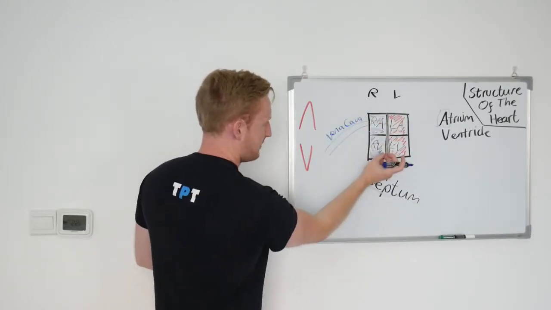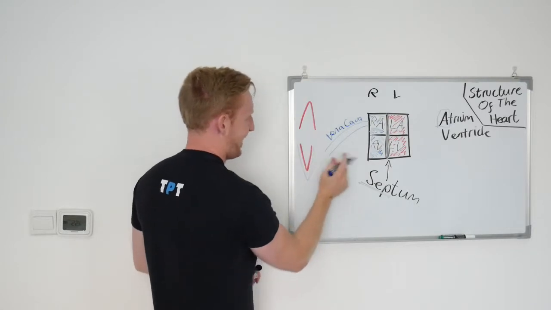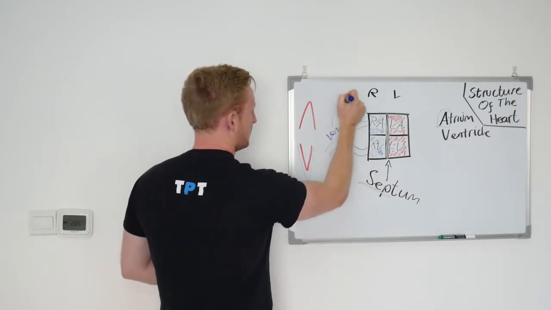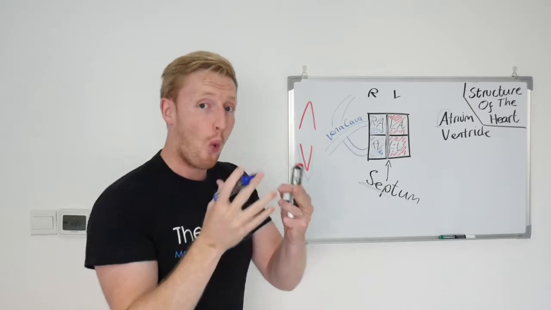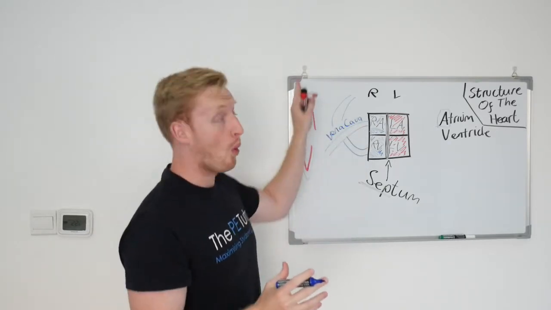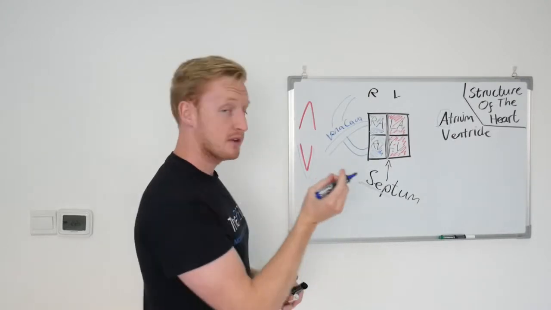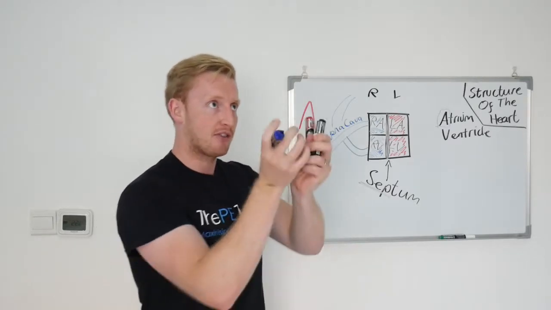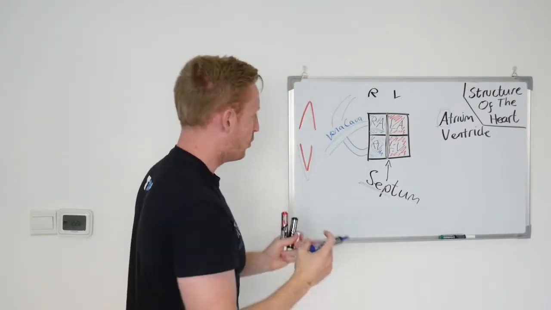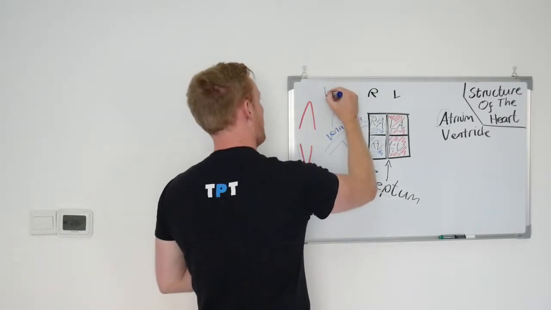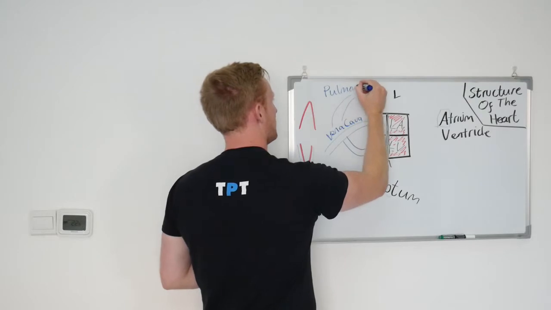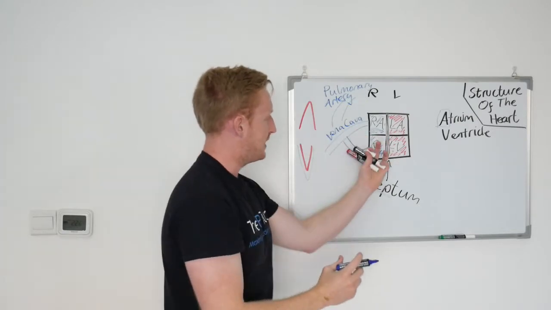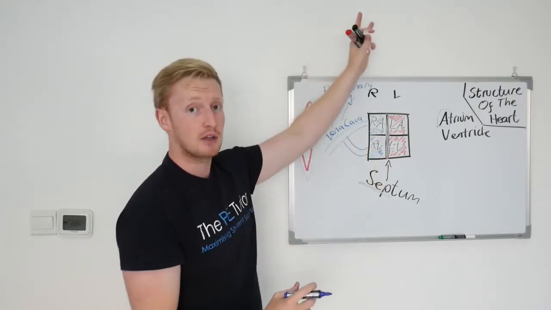That takes deoxygenated blood into the right atrium. The right atrium passes this down, think about the V, down into the right ventricle. Blood then leaves this vessel up towards the lung. Because the blood is now moving away from the heart, A for away, we know it's going to be an artery. And because this blood is entering what's called the pulmonary circuit, which links the heart and the lungs back down to the heart, the name for the vessel is the pulmonary artery. The artery that carries deoxygenated blood away from the heart into the pulmonary circuit that connects the heart to the lungs.